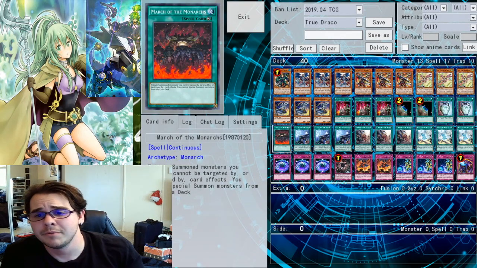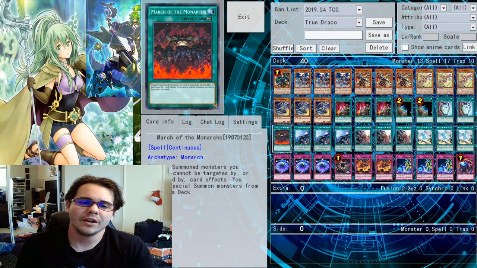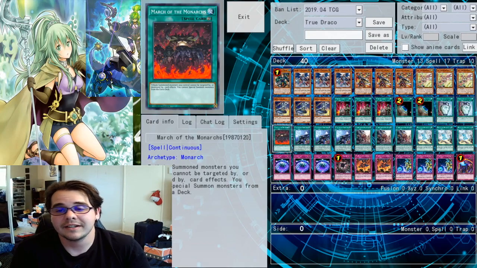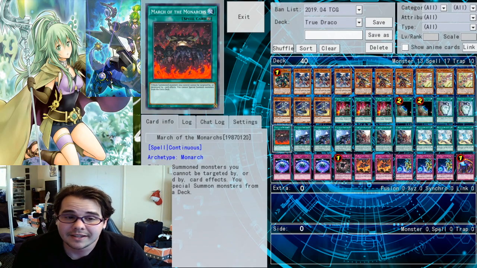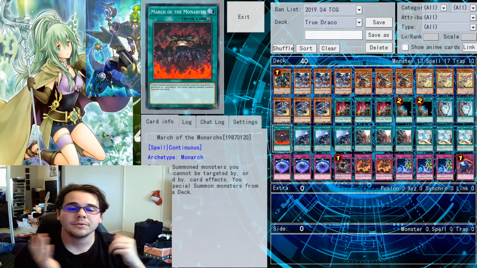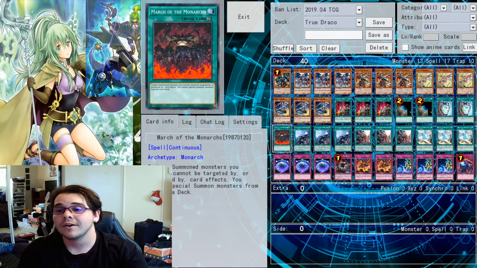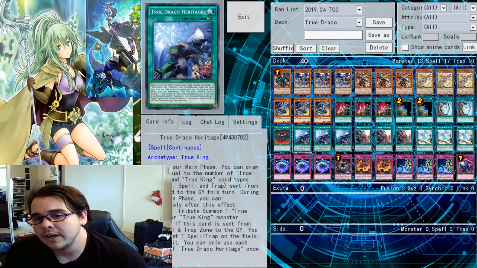Next up is March of the Monarchs. Tribute summoned monsters that you control cannot be targeted by or destroyed by card effects. This card is a little iffy, due to the fact that Darius III is a card that exists inside the deck, and they kind of do the same things. But it is a non-monster, so if they send him to the graveyard through a non-destruction effect that does not target, which there are a lot of in the current game, this card can back you up. Also it is a continuous spell card, so you can tribute it to summon, but you could cut this card for a Pot of Duality or a Pot of Desires with your 3 True Draco Heritages.